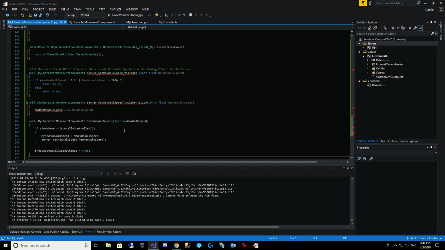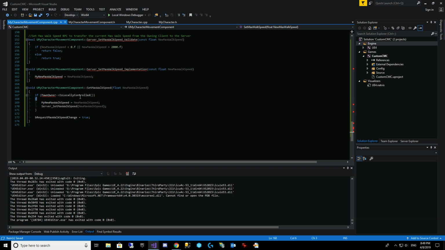This is our blueprint function. So set max walk speed is going to be the name of the blueprint node. We send in the new max walk speed. We make sure that this is locally controlled. And if so, we take the new max walk speed. This is on the other side. Take the new max walk speed we're sending here and put it into this one on the client. And then this is what calls this and replicates it up to the server.